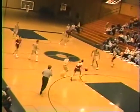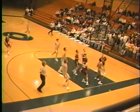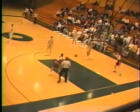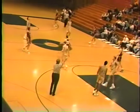Dallas Diener, Jake Brandow, Brad Ranke. Also, Nate Stoik's in there for the Cardinals, along with Ryan Blaine. A steal by Oshkosh North and an easy basket for Ben Raymond. 63-49. Fondy with the lead, only 15 seconds left. Jake Brandow in the backcourt is going to be fouled, so Jake the Snake headed to the free throw line for Fond du Lac with just 12 seconds left.